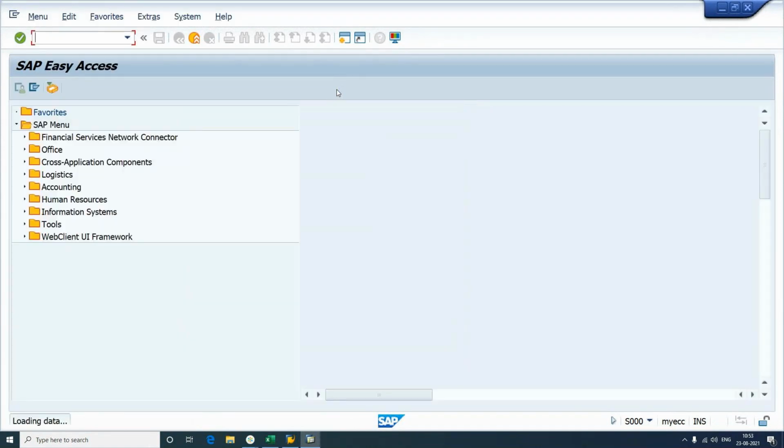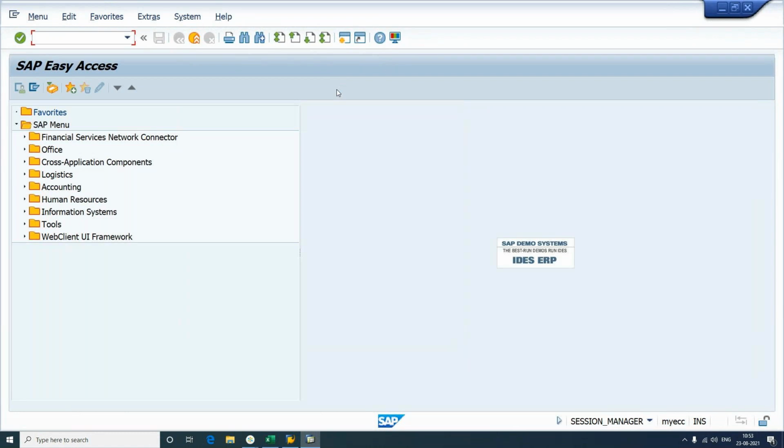As I mentioned, once you log in to the SAP application, we call this one a front-end application, easy access. On this particular screen, it is basically our end users who are going to be working. We don't work over here. So first thing we need to get into the backend by executing the transaction code SPRO.